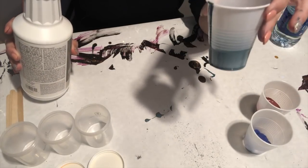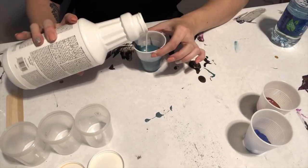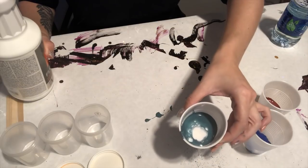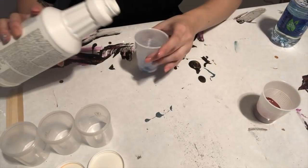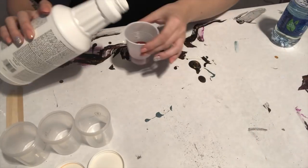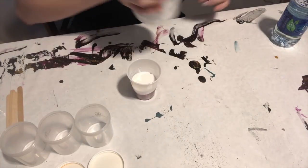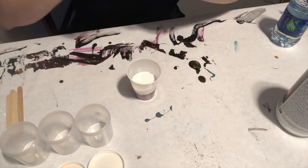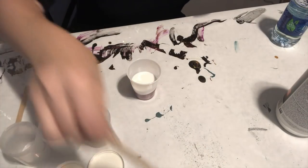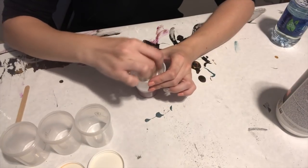So the general idea is to get about the same amount of Floetrol as you had paint. And you can see that it already starts to force the paint to separate. And same thing, you just wanna estimate about the same amount. Floetrol is a paint conditioner, not a pouring medium. So if you really want the best possible painting you can possibly get, then utilize pouring medium. And then I just stick a popsicle stick in each of these. Now the first thing you wanna do, mix, mix, mix, mix, mix. Get all this mixed up.